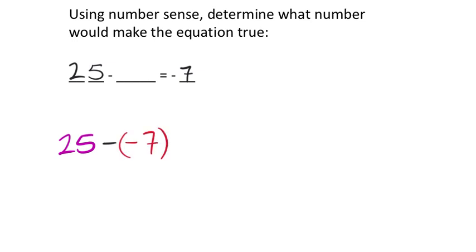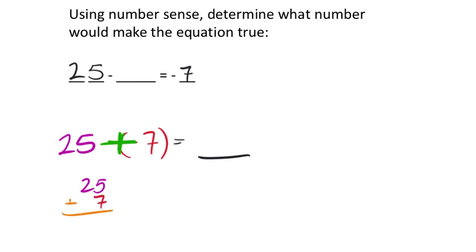And then that would equal the unknown. So I'll keep the blank there. And this would tell us what you can subtract from 25 in order to get -7. Now, again, this is just purely fact family stuff, which we've seen. Maybe we remember it, maybe we don't. So maybe the other way may be better for us. But at this point, I would see minus a negative, so I would change that to a plus. And then we would be adding 25 and 7. Of course, they're both positive, which is going to make our answer a positive.